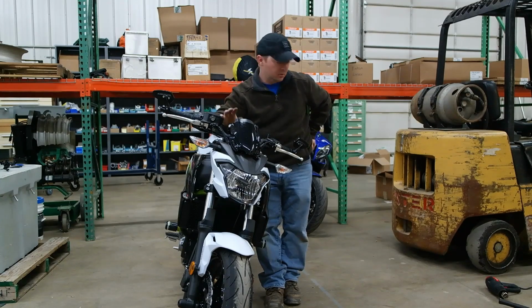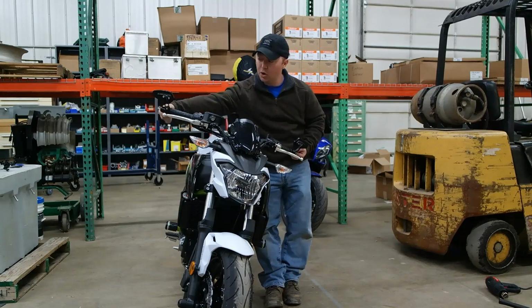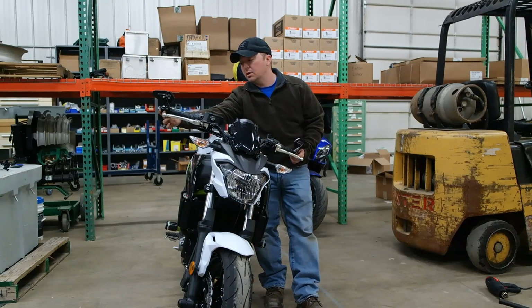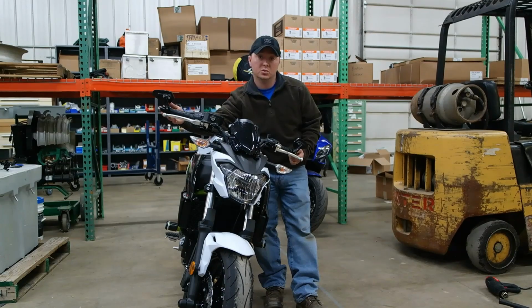Oh yeah, blue thread locker, at your discretion. I put a little bit on this one here and that was it. Just the one back here. No thread locker putting these back together because I may want to take them apart again, and I don't feel that they're going to vibrate loose. If they do and I lose a mirror, you know, it's $20 for a pair of these things, and worst case I'll have to buy new bar ends, which are kind of expensive.